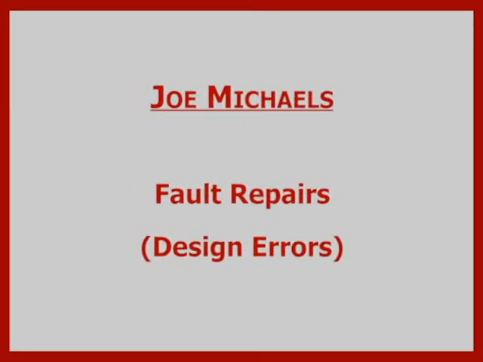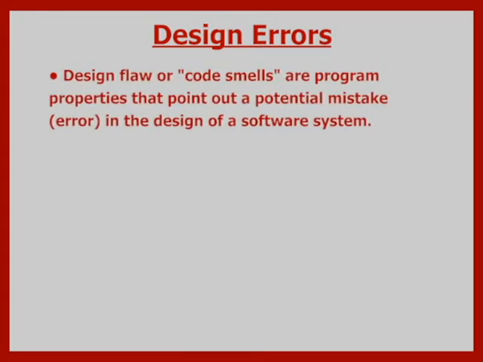Hello, my name is Joe Michaels, and today I am discussing design errors in maintenance. First off, let's define what a design error is. After a bit of research, I came across a paper by Joachim Prümmer. In it, he says design flaws or code smells are program properties that point out a potential flaw in the design of a software system.